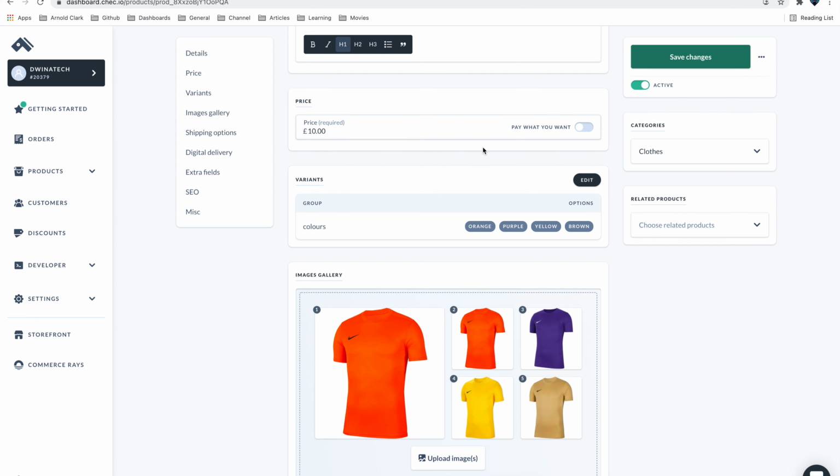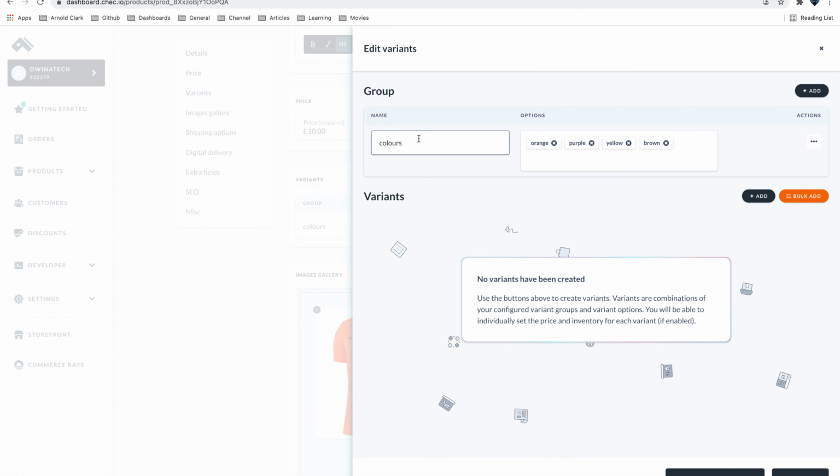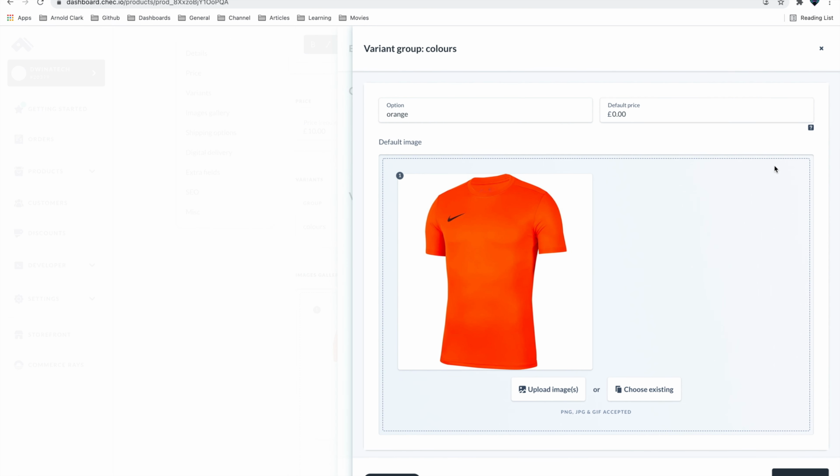After adding that, let's come again to add your variants, and press here, and it will take you to this screen. After adding your variant group name and also your options, if you need to add a picture for your options and add a different price, you can also press these three dots and take you to advanced. And from here, if you don't need to change the price, it should be the same as the default one. You don't need to add anything.